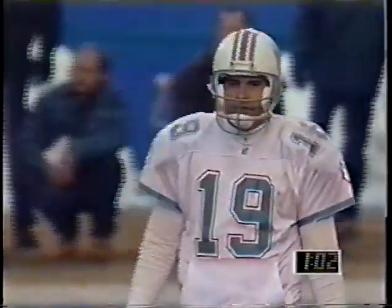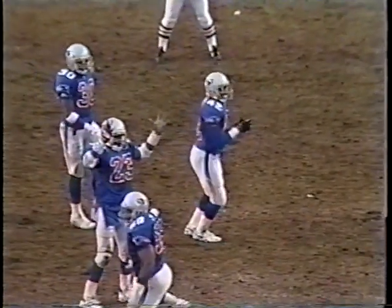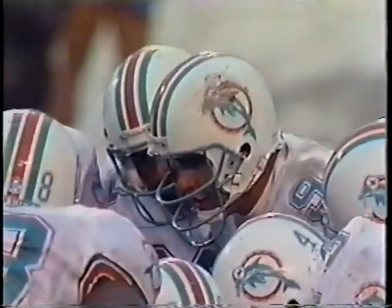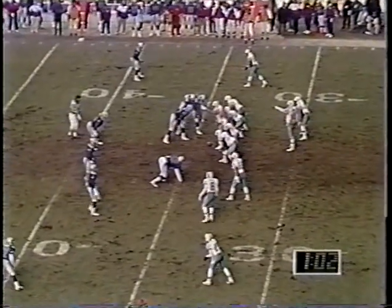The Dolphins have been turnover free. Almost a pick as Fryer, running a post pattern over the middle of the field, had the ball skip off his hand. Harlan Barnett almost came up with it. Now 2nd and 10. Remember how I talked about the Patriots using a double zone, the double 2. So you see that big hole in the middle of the screen? That's what they're going to try to attack. Irving Fryar wisely tried to knock that ball down when he couldn't get to it. The Patriots will stay in that cover 2, so we'll see balls in the flats, up the sideline, or right up the middle of the field.